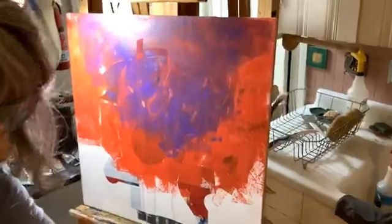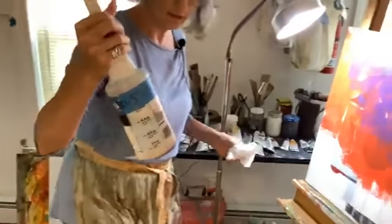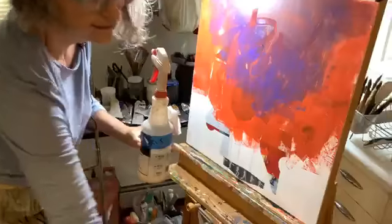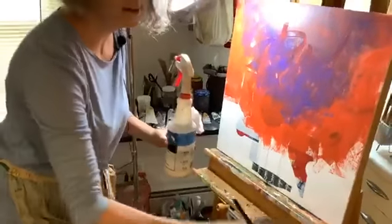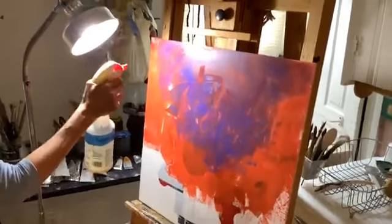That's one way to put on a layer. But I also have this. I just keep this. This is a citrusol. It's a solvent. It's not unlike the Gamsol. That's what this is. It's an odorless solvent. But this is another way just to.